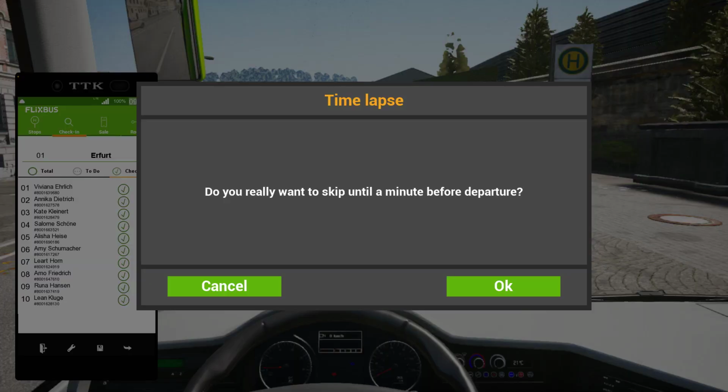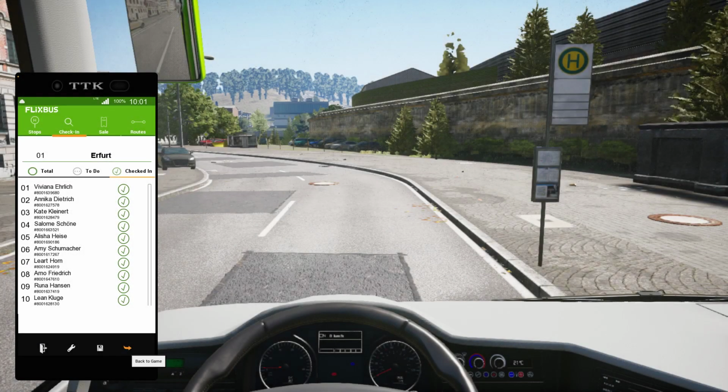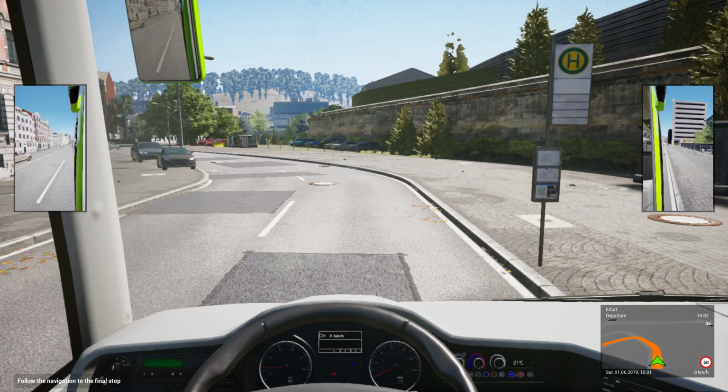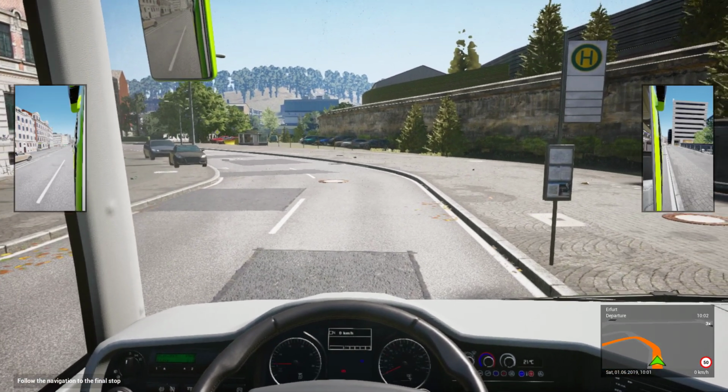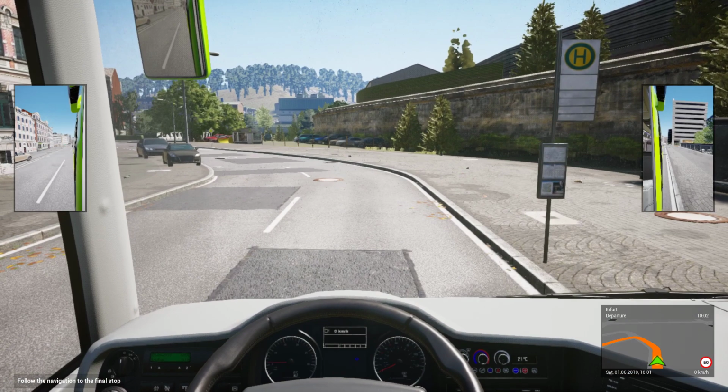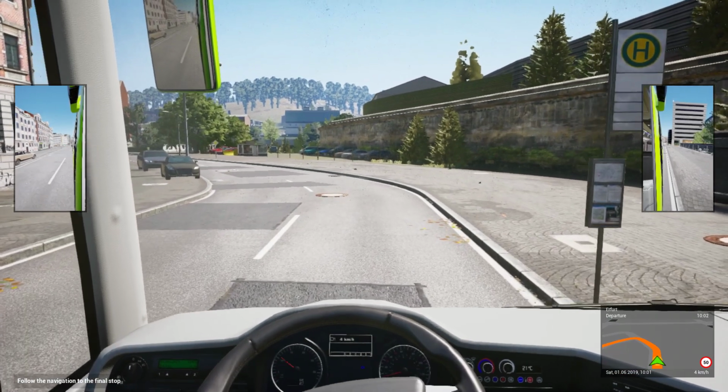So what we can do now is skip to a minute before departure. As I said earlier, I'm not going to play the announcement because it only affects experience in Fernbus. I'm not worried about that. So let's get into gear, get the handbrake off and go.